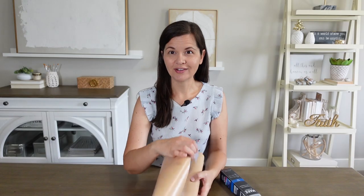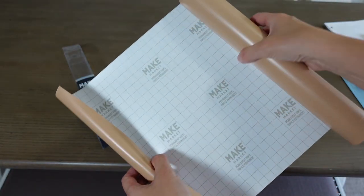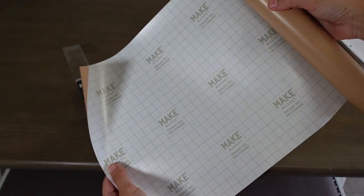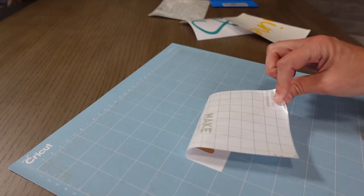And I think that's because, like I said before, the Michaels vinyl is softer, it's more flexible. And I think that gives it an advantage on any curves. I want to quickly talk about what I think is the best part of the Michaels vinyl, the backing. I said before, it's not paper like other brands. It's some sort of vinyl or plastic, and it sticks to the cutting mat like a magnet and lays completely flat. And because it's not paper, it peels off clean. I think this type of backing should be an industry standard.